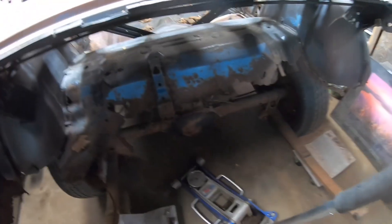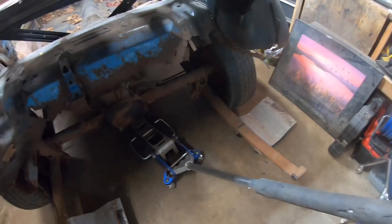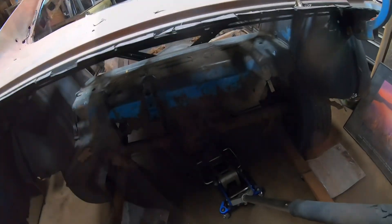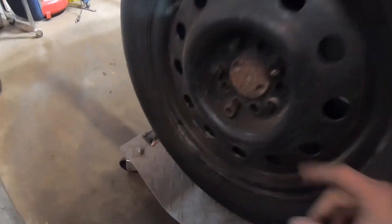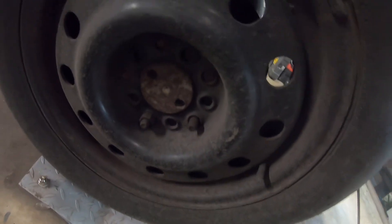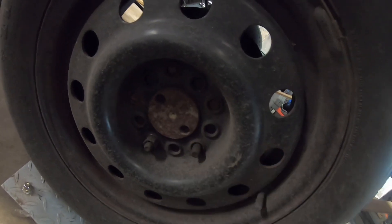That cracked me up. At least I have easy access to jack up my car and put a wheel dolly to move the car around easier. Only one lug is holding the whole thing on and it's not even tight. Same with the other side — one lug — but three of them are busted off.